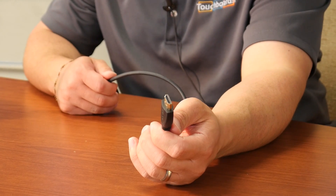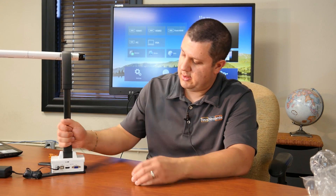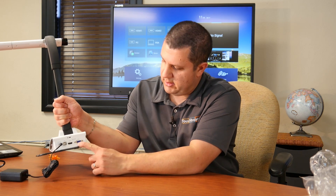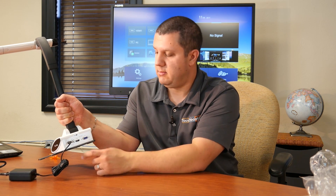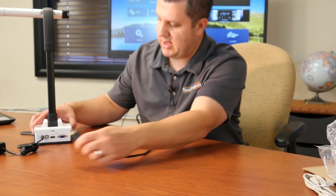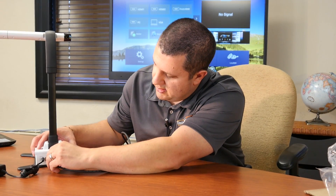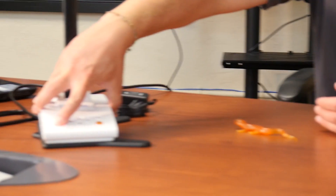I'm using HDMI, but you're welcome to use VGA — the ELMO has both. If you look on the back panel, this is your VGA port: it's blue and has two screw holes next to it. And this here is our HDMI port — it's kind of skinny and wide. That's your high-def port, and that's what you're going to get the best performance out of. You're just going to take that cable and plug it right into the HDMI port on the back of the ELMO. So now that our ELMO is all connected to our LCD display, I'm going to turn it on.